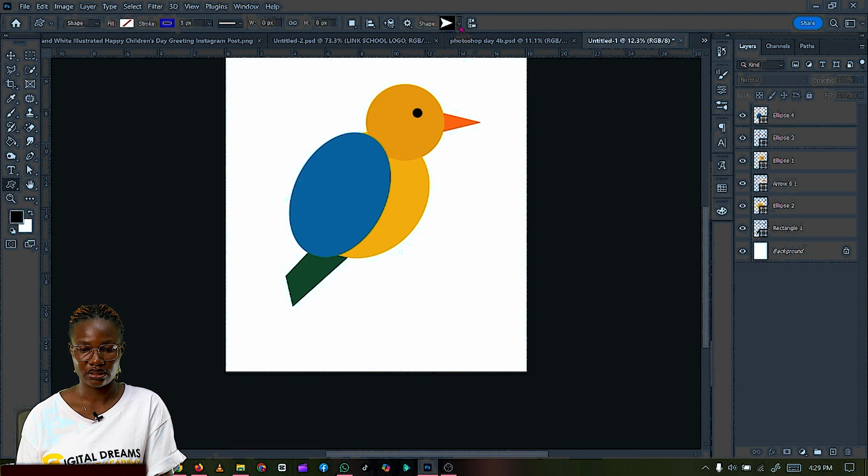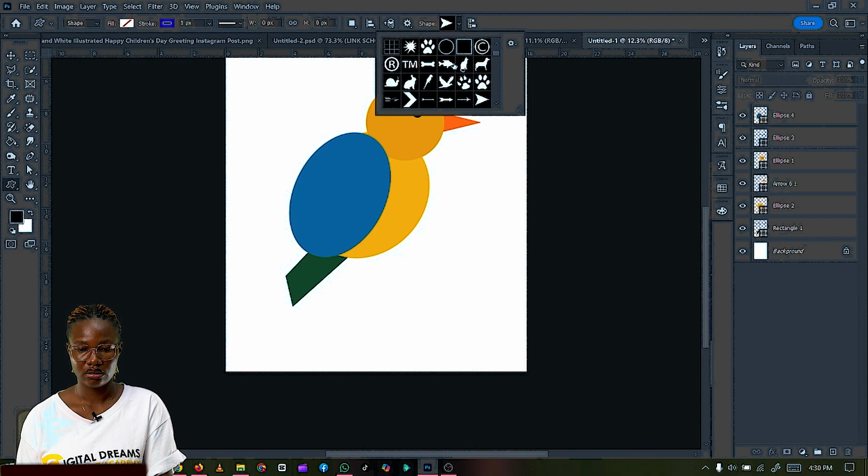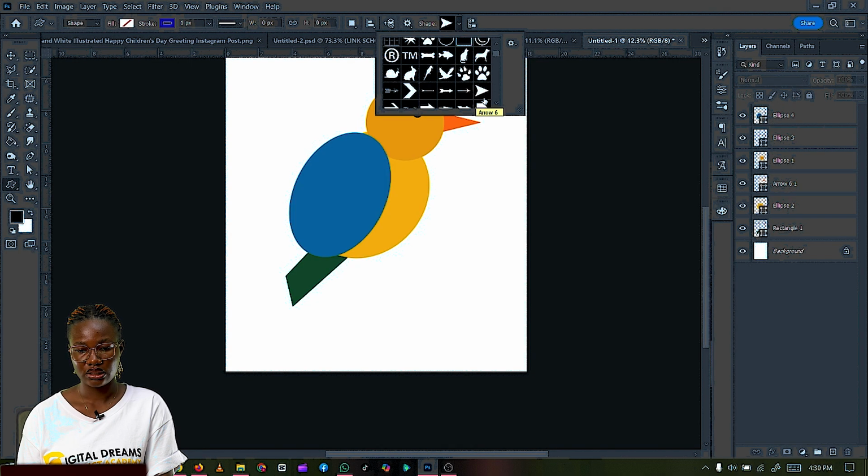Let me go to custom and see if I can find anything that we can use for that part. Then what if we use the same arrow shape that we used for the mouth?